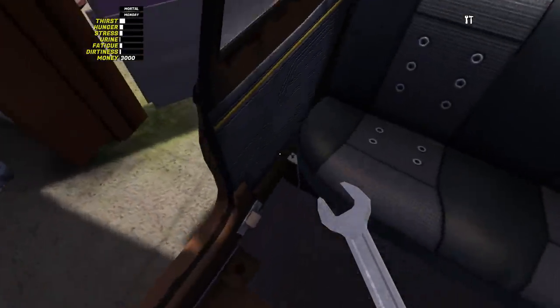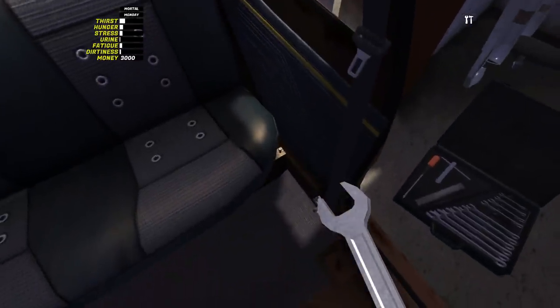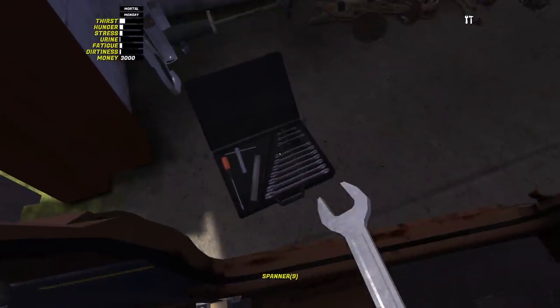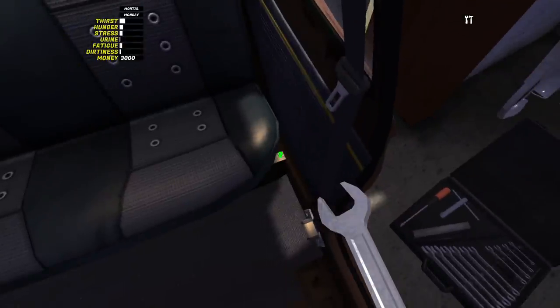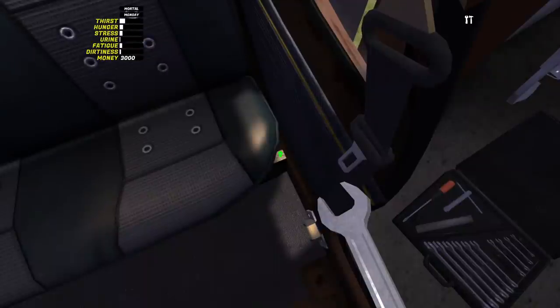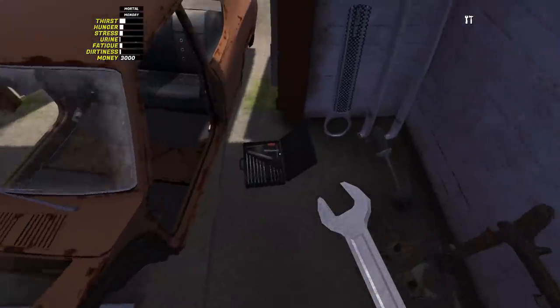Hey, I don't know. It shows green, so we have the right size, right? Let's go down one size and see what happens. Yeah, it's gotta be that size. I just don't know how to do this part. Doesn't seem to want to do anything. Screw the bolt! Why do you do this to me? Nope, that's the arm again. Nothing works. I don't know how to screw things in. Oh my god. Alright.